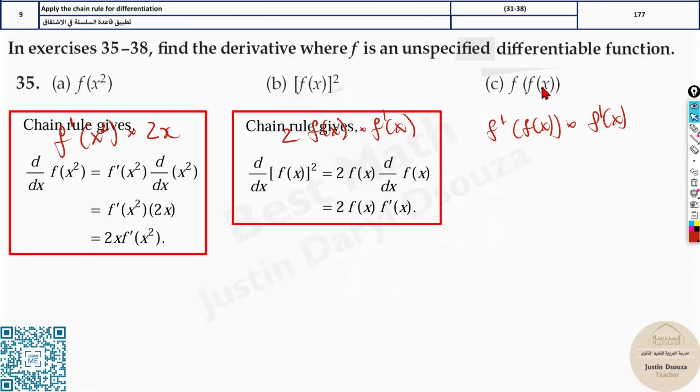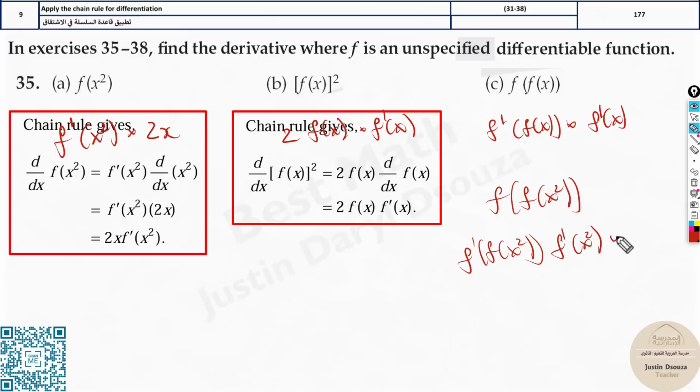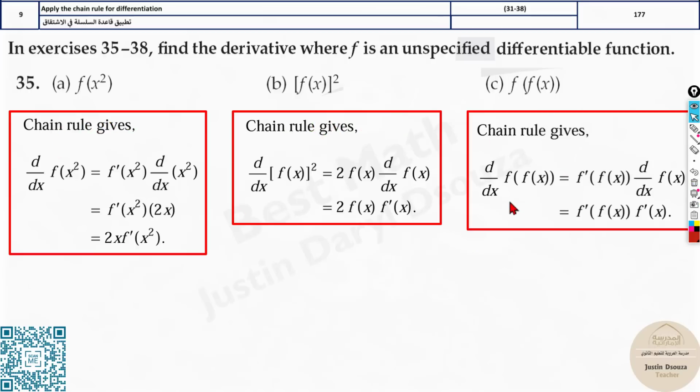That's it. Now, if at all this x was something else, x power 2, then over here it will be x power 2, then we derive again x power 2, and then we have to write 2x. What I mean is, if it was a complicated problem like this, then first we derive the outside function, it will be f of x squared, done. F prime, this is done. Now what is inside? This f of x squared. So it will be f prime of x squared, done. But then we have to multiply whatever is the derivative over here, it will be 2x. So there will be 3 parts. That's how we solve it, but that's just my own question I gave you. This is all done over here.